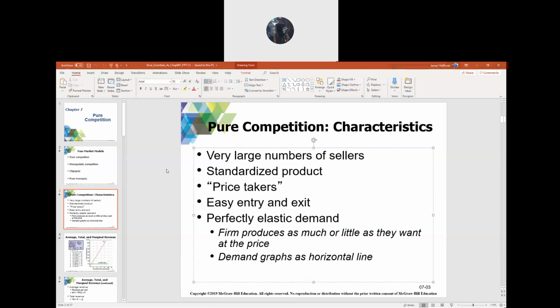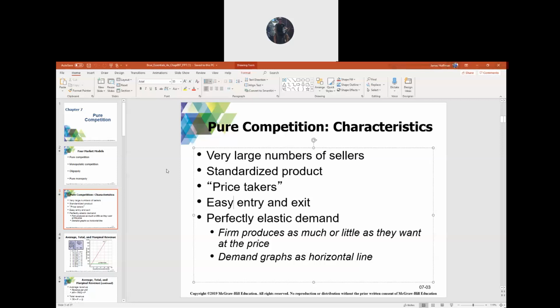The firms are price takers, which means that demand determines the market price in the long run, and the firms that compete either choose how much they want to sell at the market price that demand decides, or they don't. So the firms have no market power over price, and they take the price that's determined in the long run equilibrium by demand, and they just choose how much they want to produce, if any.